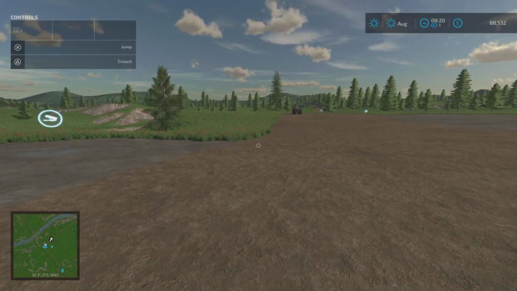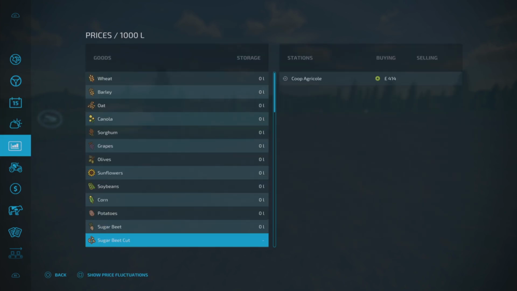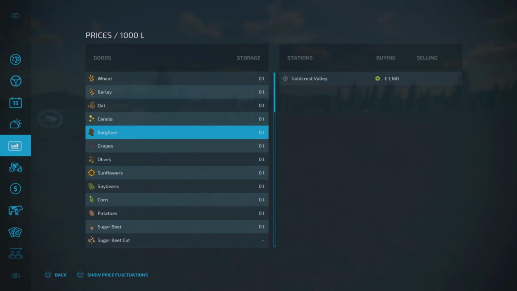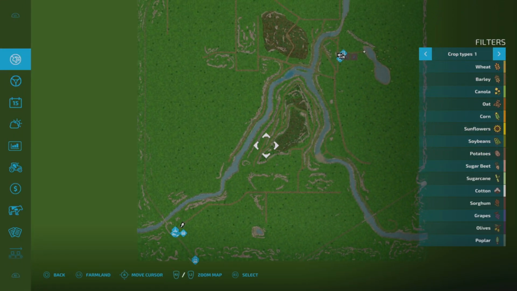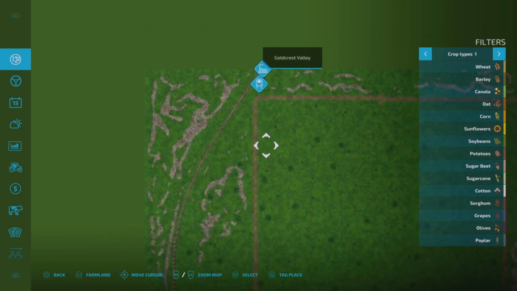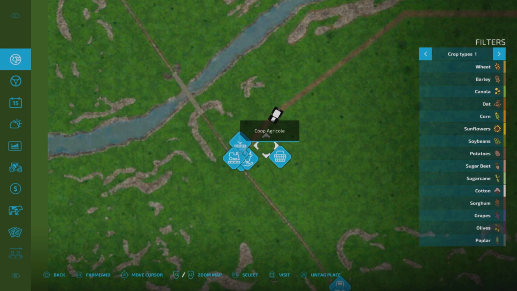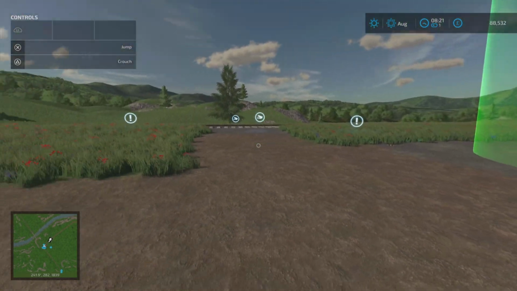Now you remember I said there was the co-op, was it agricole? I think, there we go, co-op agricole. That is nowhere on the map and you can't even tag the place. In fact you can't tag anything. Normally you can tag a sell point from this menu. So again, that's not right. But yeah, the co-op agricole, can't even tag it because it's not even on the map. I certainly haven't found it anyway. That's Rent a Train, that's Goldcrest Valley. Oh, there it is. Okay, that's right on top of the biomass then.